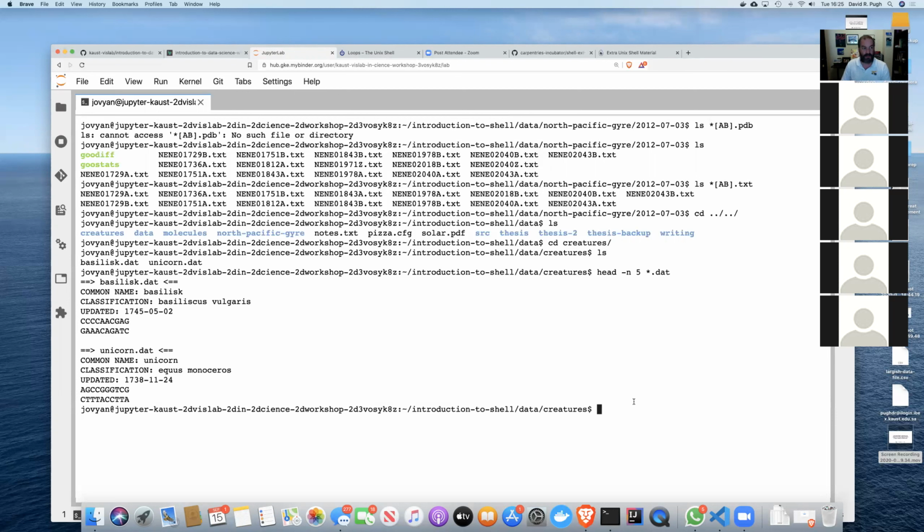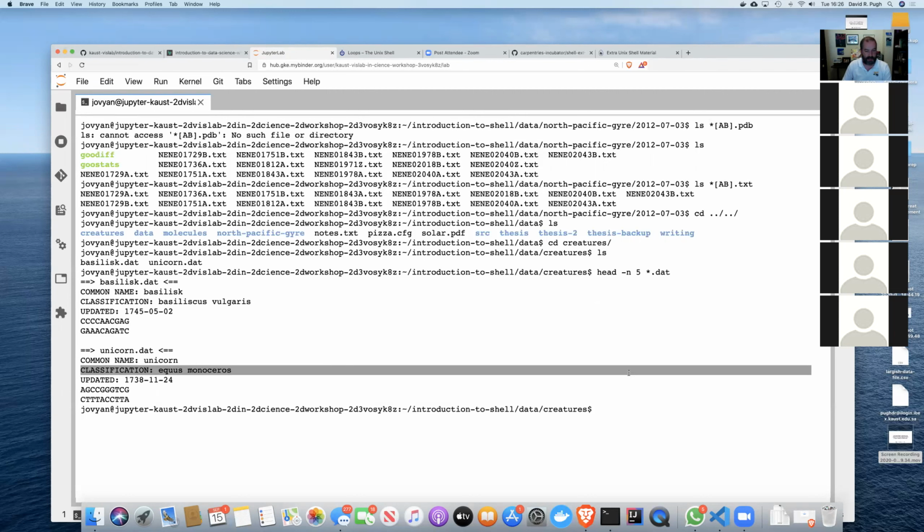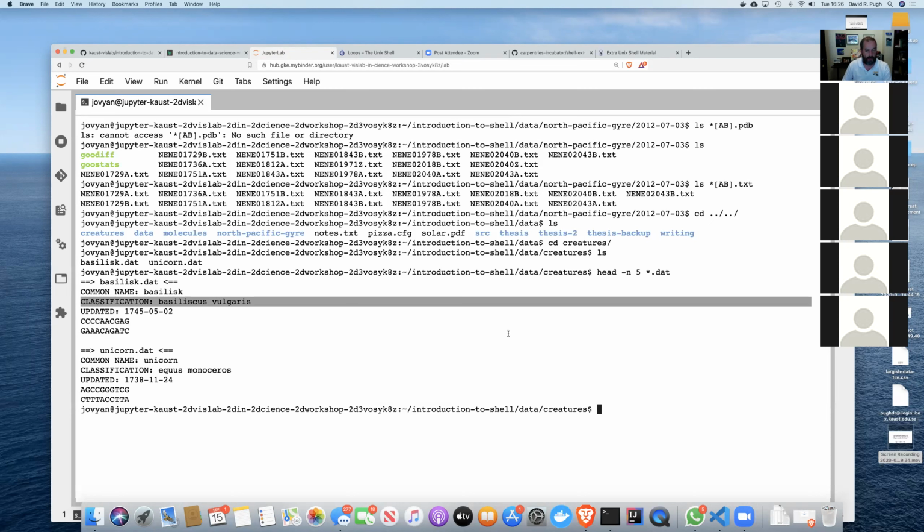So we could do this manually by doing head. Well, before we get to that, let's do something simpler. Let's suppose that we wanted to extract the classification for each species. That's basically the second row.